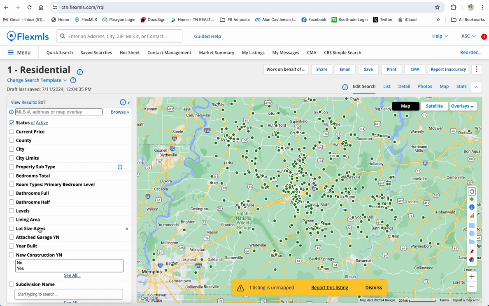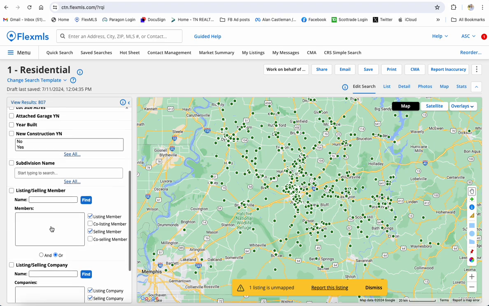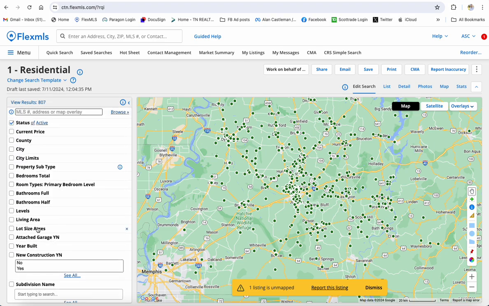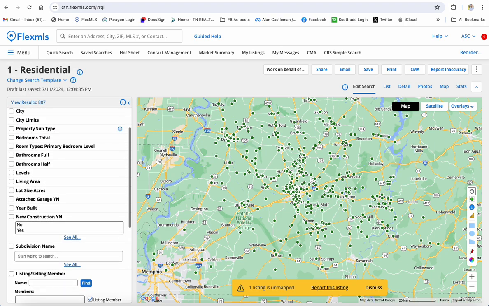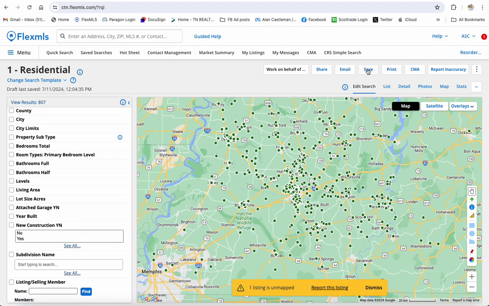I could do that every single time I wanted to make a search, or what I would prefer to do is save it so that it's always there. The easy way to do that is simply, when the criteria is there that you like, go over here to this save icon or button and click it.